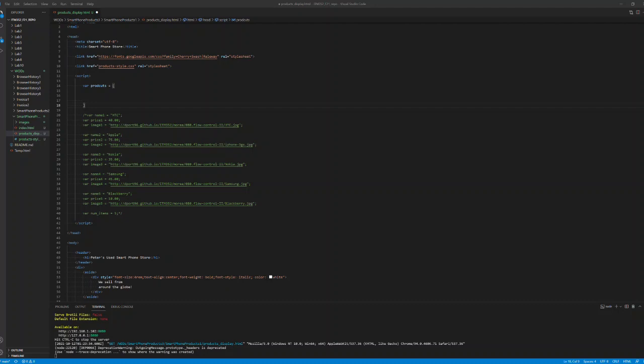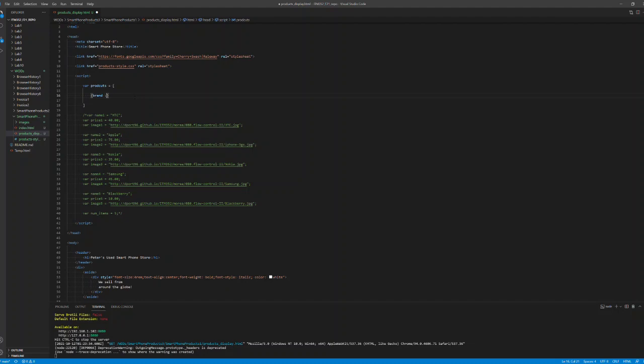And next, I'm going to create an array called products, or an object called products, however you want to say it. But this array will have multiple smaller arrays inside of it. So each of its data cells is its own array and has its own data, or elements, within it.